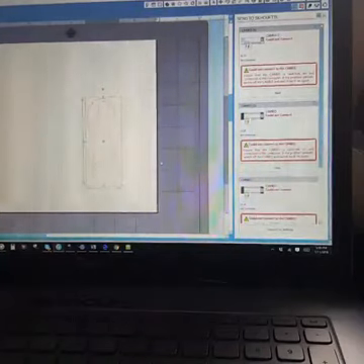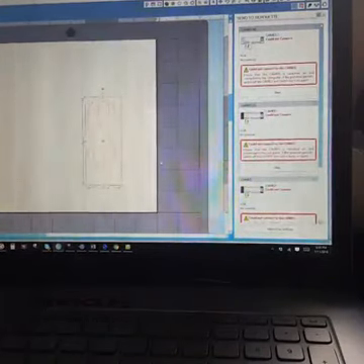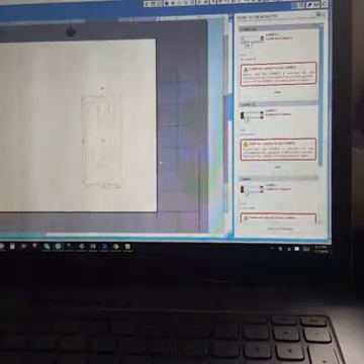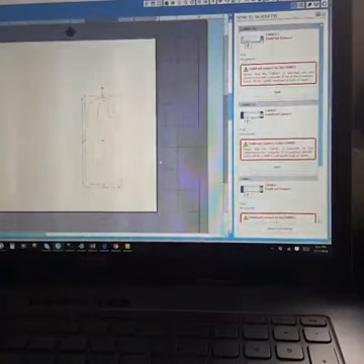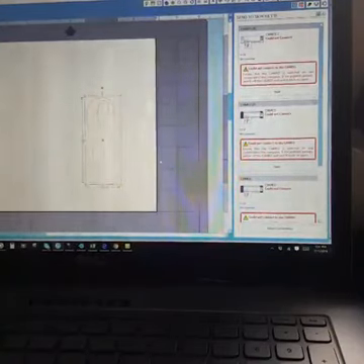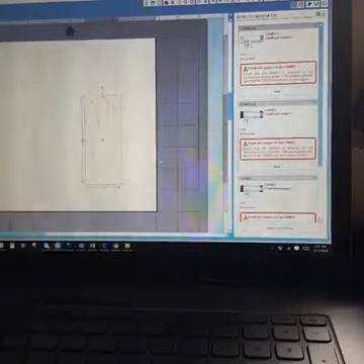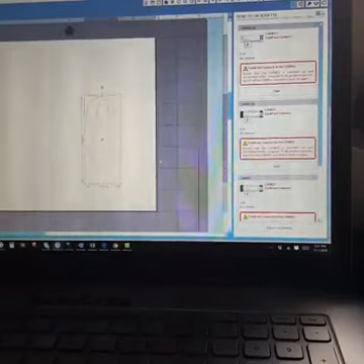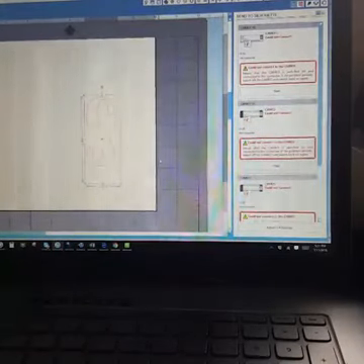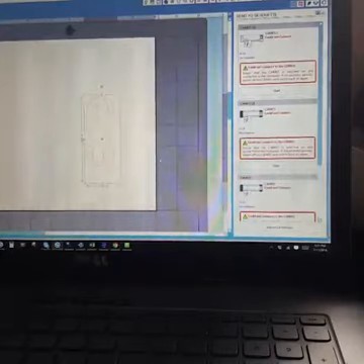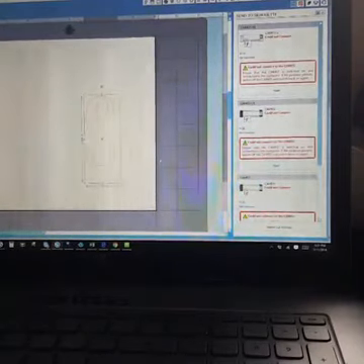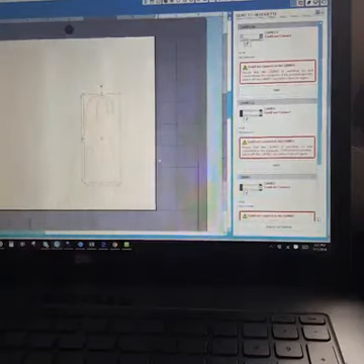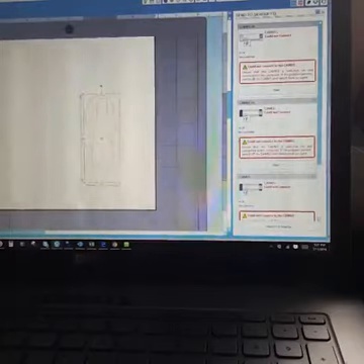But I'm just going to go ahead and do it live for now, to give you a basic rundown of Rhinestones, how to use the Rhinestone feature. If you do not have Designer Edition, you will not be able to do these, at least not with the actual tool in the system. It is available in Designer Edition, Designer Edition Plus, and Business Edition. They have the Rhinestone feature, but they also have some advanced options. I'm not going to go too much into the advanced options. This is going to be the basics of getting started with Rhinestones.